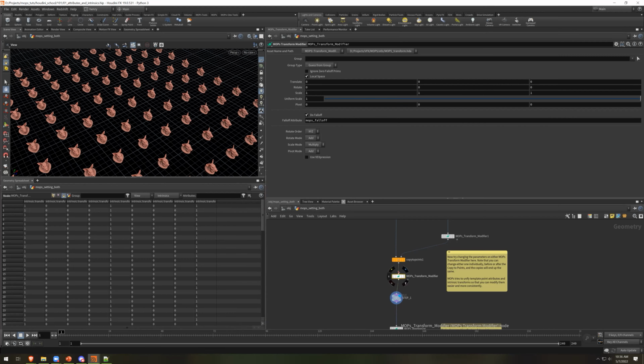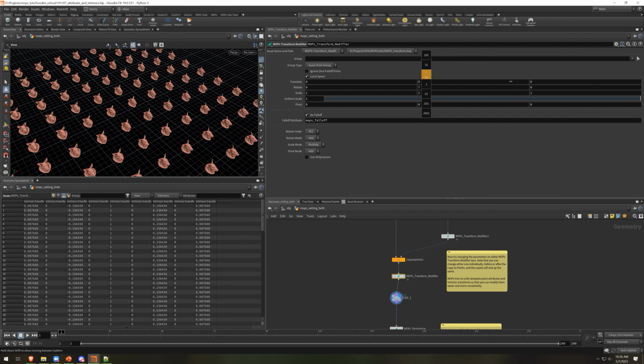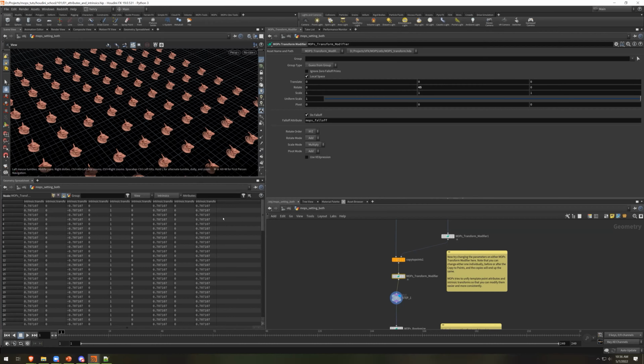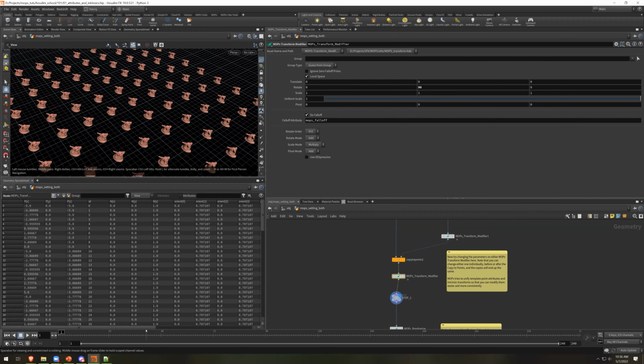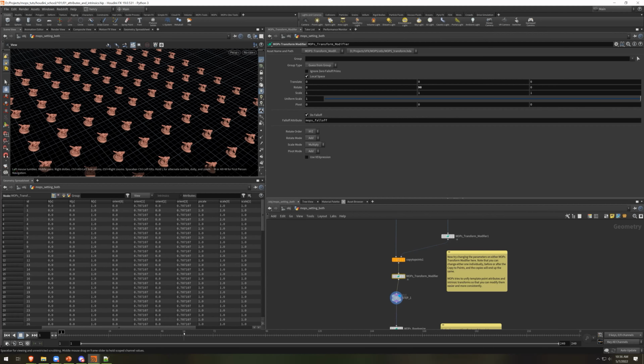That aside, go back to this MOPS transform modifier and now try rotating this. And you'll see that each one of these copies, even though we're modifying this after these points have already been copied, what MOPS is doing is setting these intrinsic transforms based on the parameters that we set. So if I rotate 45 degrees, you can see that I get these very different numbers here. And each one of these copies is rotating in turn. What it's also doing at the same time is it still sets these template point attributes. So it's trying to unify these two things together so that later on, if you need to do another operation to these transforms, or if you need to use these points to maybe swap out the pig heads for something else, you have these attributes ready to go under the hood, and you can just continue to use them along with the rest of Houdini interchangeably.